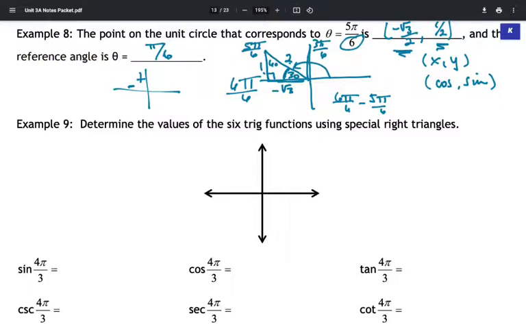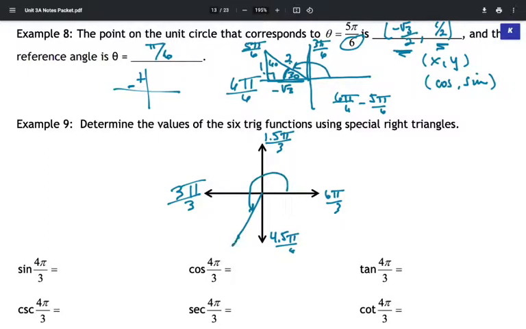All right, let's do 4 pi over 3. So again, this is pi, which is the same thing as 3 pi over 3. So this is a halfway, so it's 1.5 pi over 3. And we're counting for each quadrant 1.5 pi over 3, so this will be 4.5 pi over 3. And then over here will be 6 pi over 3. So 4 pi over 3 is going to be in this quadrant right here. So we're talking about this angle.